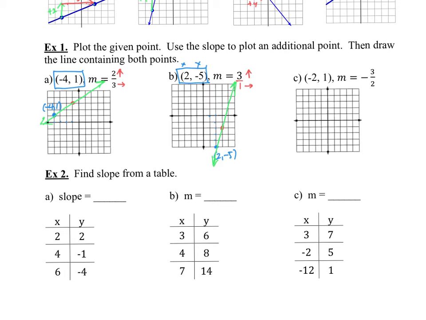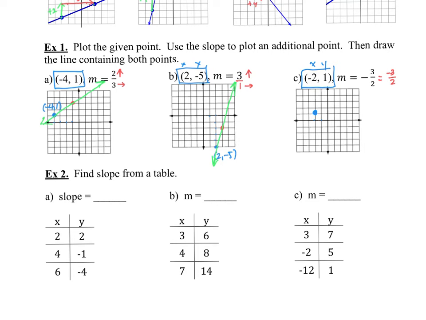Okay, one more example like this. Let's start with the point x, y. So the x is -2, y is +1. Okay, let's see. My slope is -3/2. There's a negative sign. Now you can give the negative to the 3 or the 2. It actually doesn't matter. I'm going to give it to the 3.